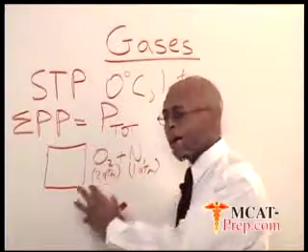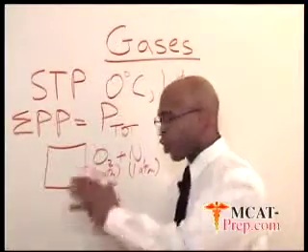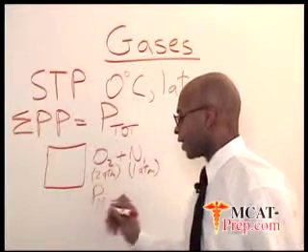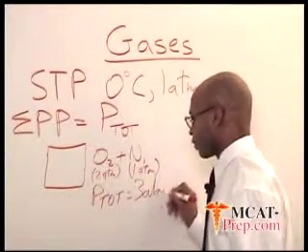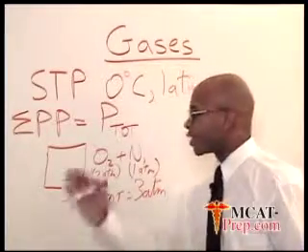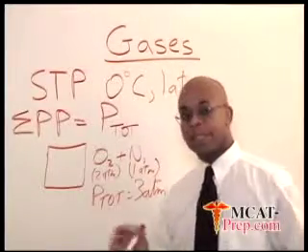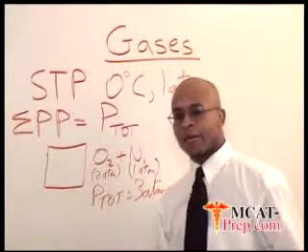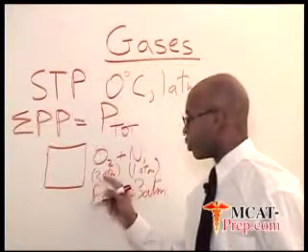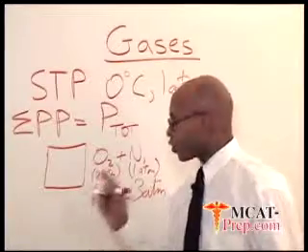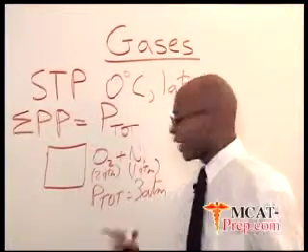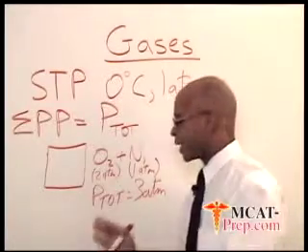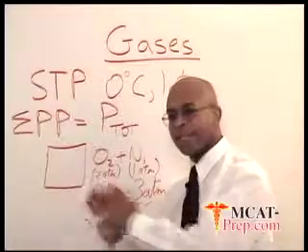if we were to put both these gases in the same size container, the total pressure in the container would be the sum of the partial pressures of these gases. So the total pressure in the container would indeed be 3 atmospheres. Furthermore, as a result of Dalton's law, it is possible to state that the mole fraction of oxygen in this container is simply 2 over the total pressure, which is 3. So the mole fraction of oxygen would be 2/3, and the mole fraction of nitrogen would be 1/3. And this is a result of the fact that each gas acts independently in the container.